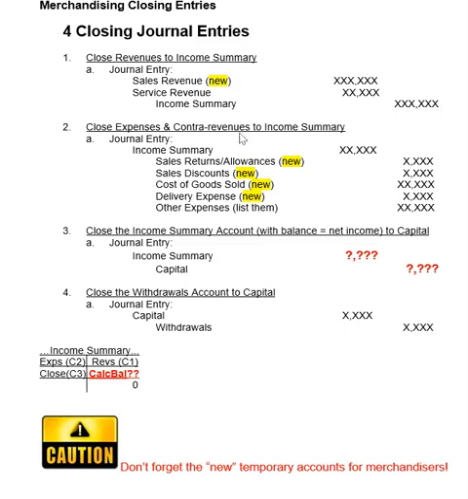In this example, we have to close our sales returns and allowances contra revenue account, our sales discounts contra revenue account, our new cost of goods sold expense, which doesn't have the word expense on the end, our new transportation, delivery, or shipping expense account if you ship your goods as the seller, and then all of your other expenses like wages, rent, utilities, miscellaneous, all the other ones we had. To keep this short, I didn't list them all, but you would list them all out.